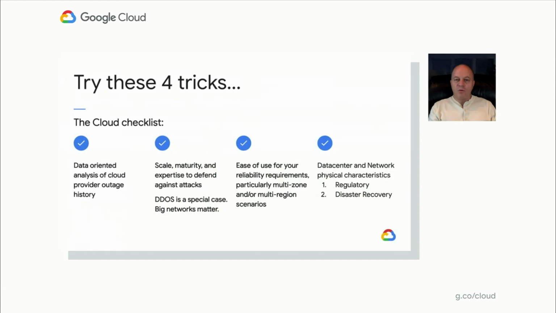So putting this all together, what do you want to look for in a cloud provider, and how do you want to think about your own architecture for a cloud provider, right? I would say first and foremost, you should ignore the marketing and look at the data. The performance data from the different cloud providers is different, and each of them has some pros and some cons, and you want to look at how those pros and cons would affect the application that you're trying to run and the availability targets that you've chosen for yourself, and pick one that's the best match for your particular needs.